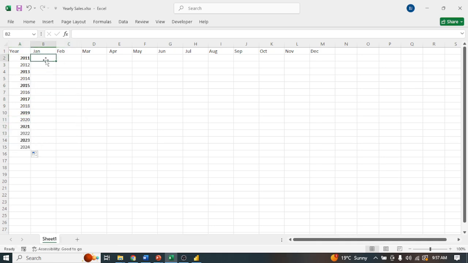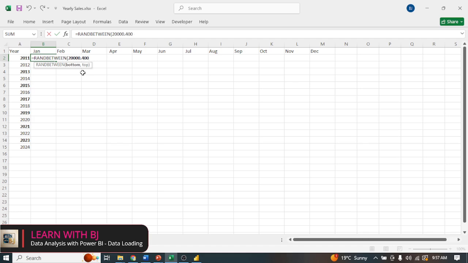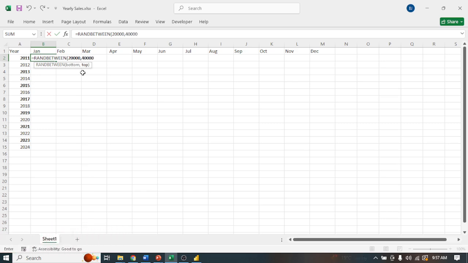Then here we'll create random cells. These are sales figures for every month. So you want to create random cells between 20,000 and 45,000. So we'll say is equal to random between. The lowest figure should be 20,000 and the highest figure is 40,000.